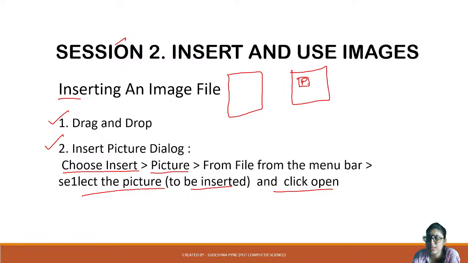You can simply click the mouse on the picture, drag it, and drop it over here, so that the picture will come here. Sometimes the picture will be contained in both documents, meaning a copy of this picture will come here. That is drag and drop, nothing else.